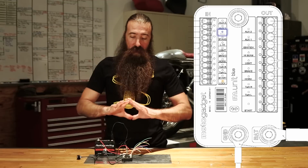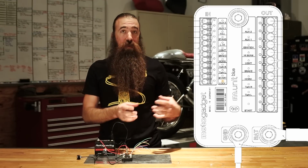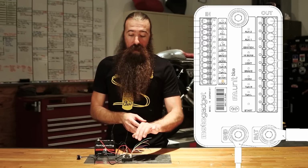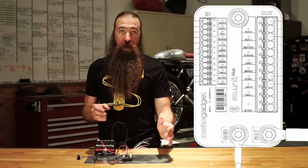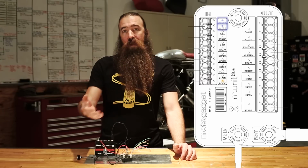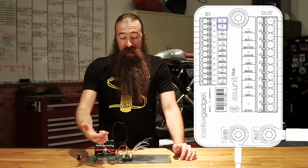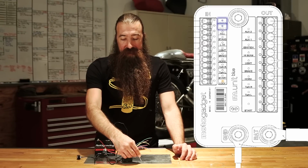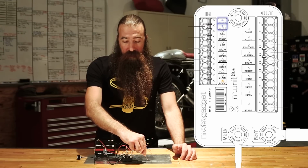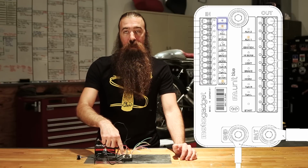Okay, so far that's a lot of the same stuff with a few minor additions to the original M-Unit V2, if you're familiar with that. That may not have been too much news. Now, what is really new about the M-Unit Blue is they've also added 2 auxiliary inputs and, of course, matching auxiliary outputs. These can be set up, and I have them configured to operate as a momentary switch. So if I connect the auxiliary 1 input to ground, it turns on the auxiliary 1 output.